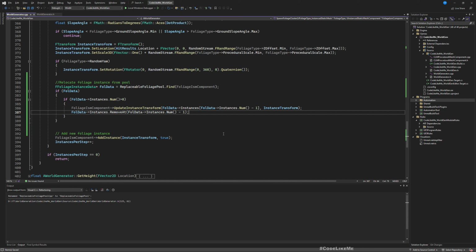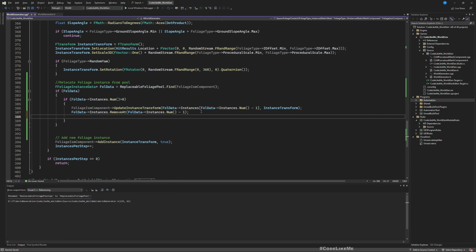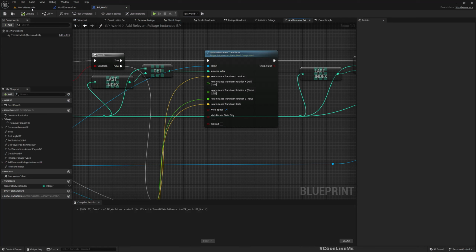Alright, and if I already update, there is no need for me to add another instance. So here we can add a continue, and before that we need to increment the instance per step value. Okay, I think that's all.